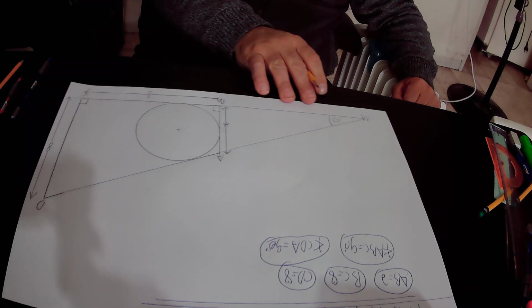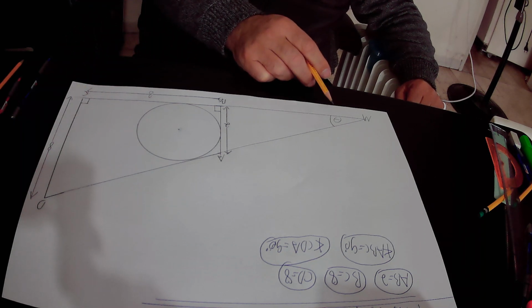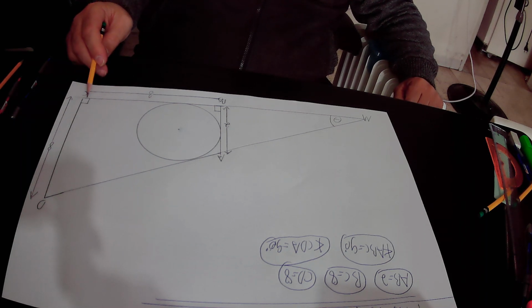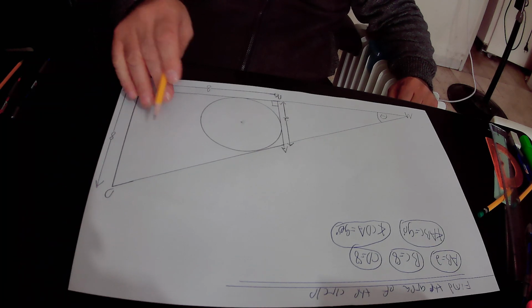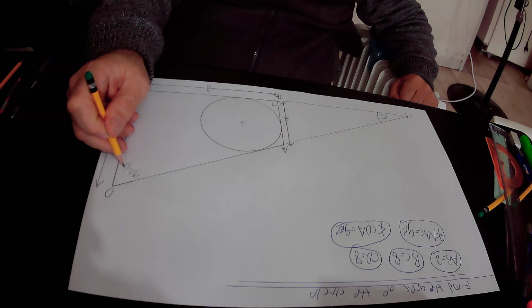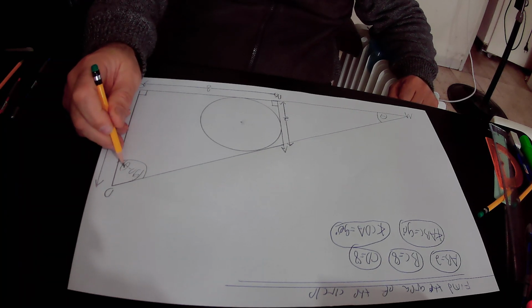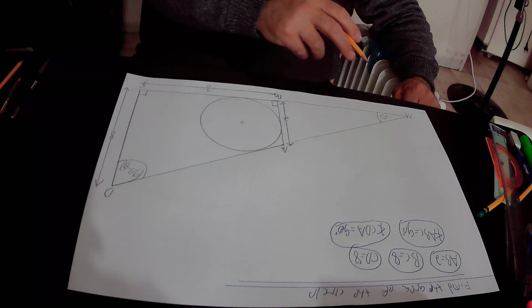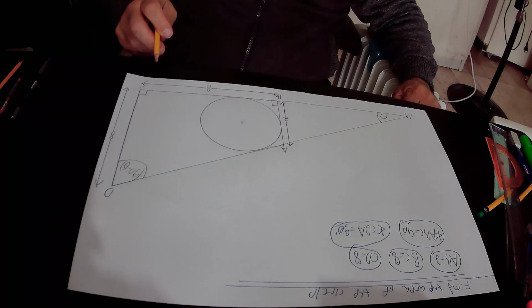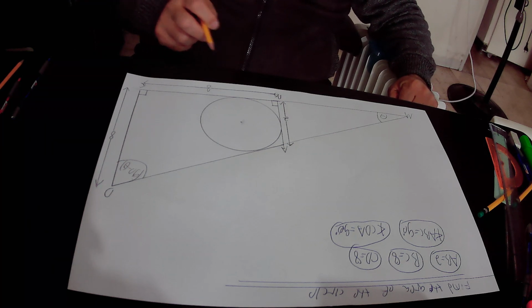So, in the big right triangle DCM, this angle equals theta. This angle equals 90 degrees, therefore the missing angle here must equal 90 degrees minus theta. Why? Because 90 degrees minus theta plus theta is 90 degrees, and 90 degrees plus 90 degrees equals 180 degrees. That is the sum of the angles in any triangle.